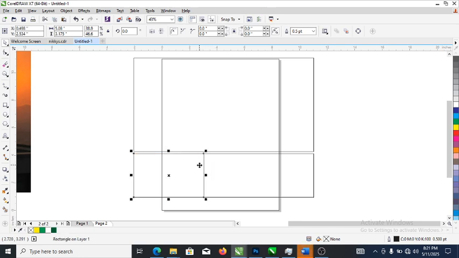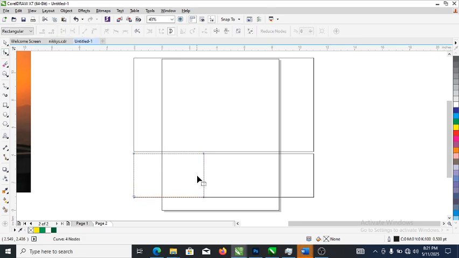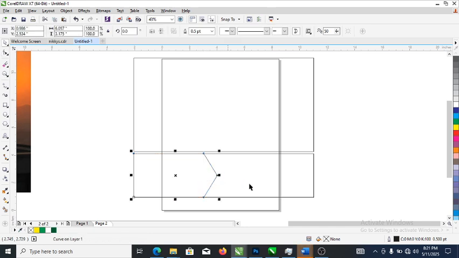Then what we're going to be doing is to right click, convert to curve, then let's go ahead and select our shape tool, double click to add a node right there, then let's pull this forward. So hold shift key, select the other object, then you trim.